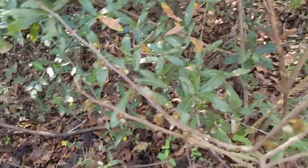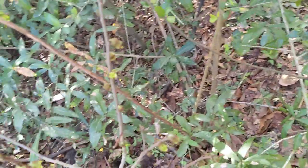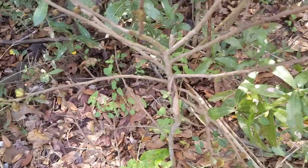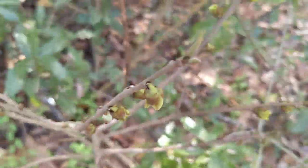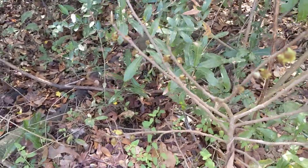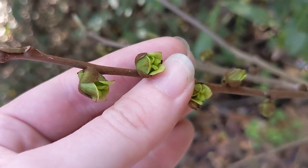Yeah, this is a native shrub. This one's a shrub — it doesn't turn into a proper tree like the common pawpaw that's more common as you go further north. But anyways, this will eventually form fruit if it gets pollinated. These are not pollinated mostly by bees — they're mostly done by flies and beetles, which I don't see any on here right now. But yeah, you can see where it gets the name: small flower. Very small flowers.